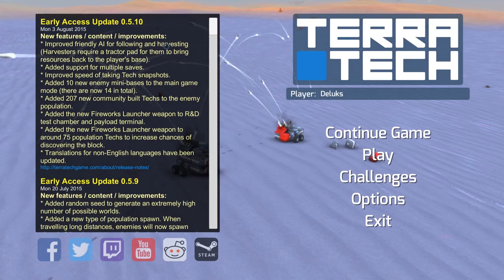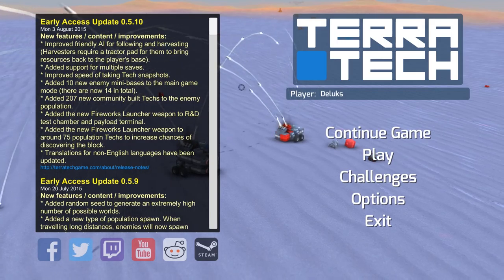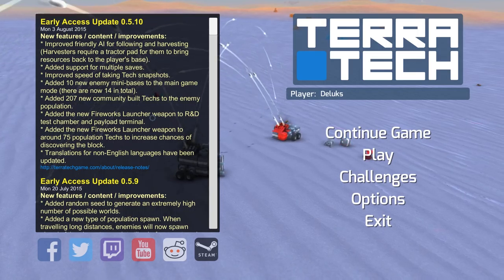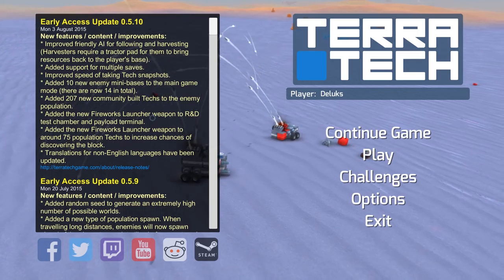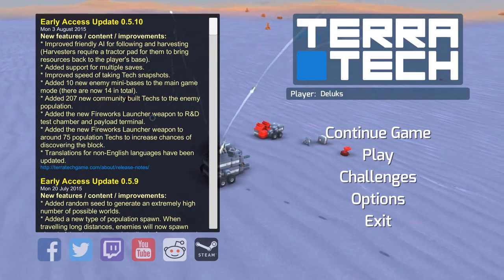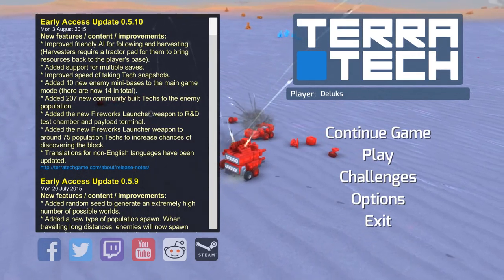I'm really curious. Anyway, so they also added support for multiple saves. I don't know where that is here. I guess we'll find that at some point. Improved the speed of taking tech snapshots. I'm not sure what that means. I'm assuming that's when you're sending text through Twitter and stuff, maybe, I don't know.